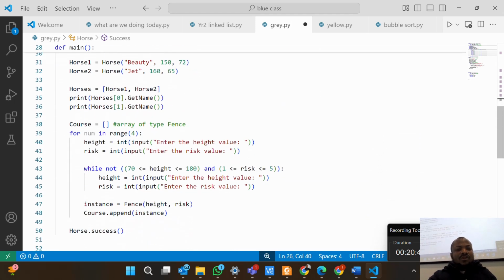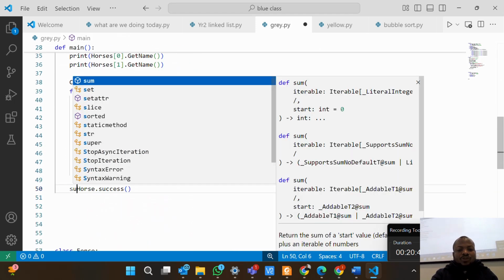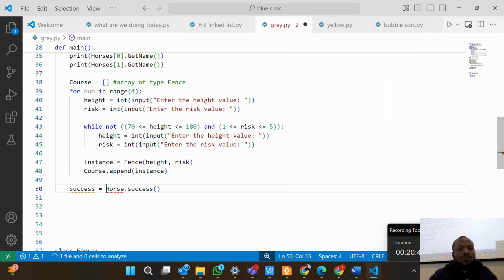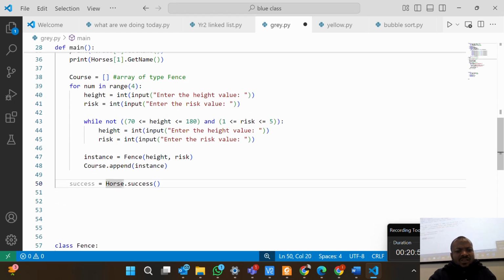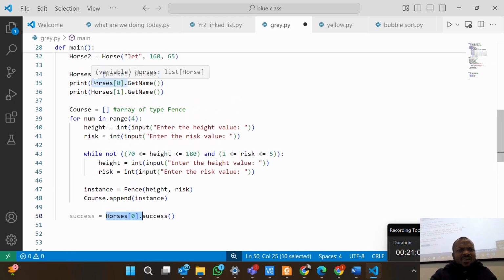So that value, let me call it success. That means success is equal to horse, oh, not that. Horse 0 rather, sorry. Horse 0 dot success, because horse 0 is what? Is horse 1, isn't it?